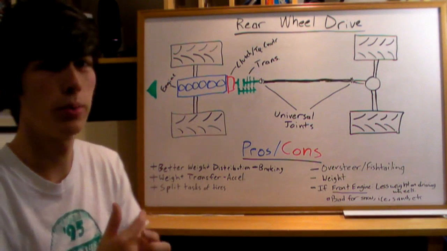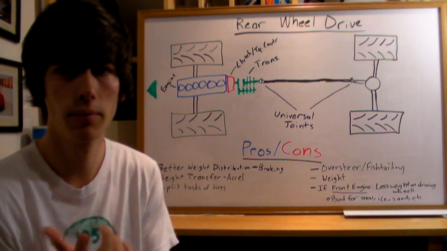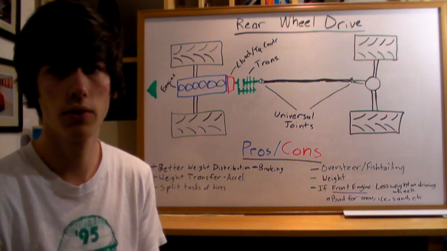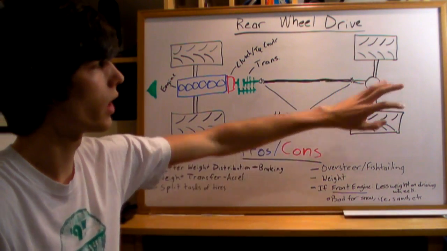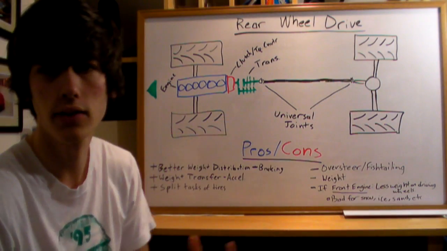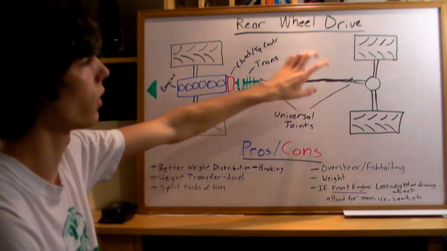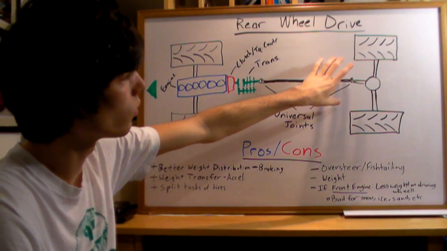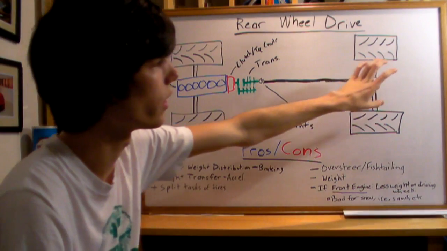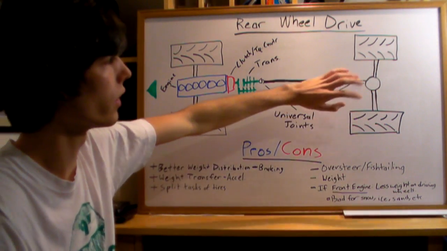Weight distribution is typically better in rear wheel drive cars for multiple reasons. You have more components going to the back - the drive shaft and differential add weight to the back. Also, many rear wheel drive cars have the engine either mid-mounted in front of the rear axle or in the back behind the rear axle, which keeps weight distribution very good.